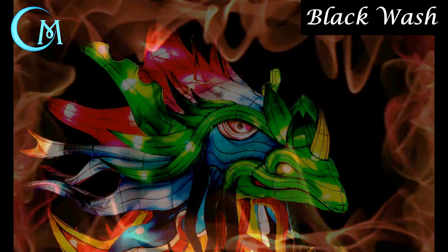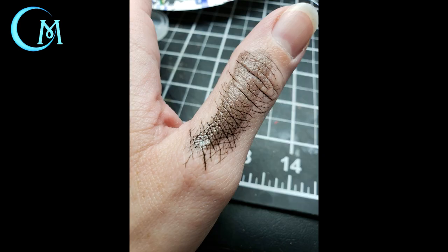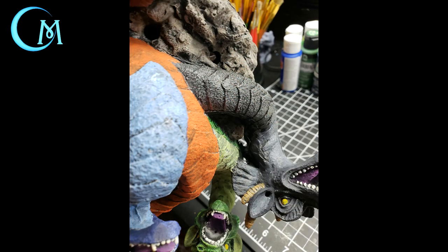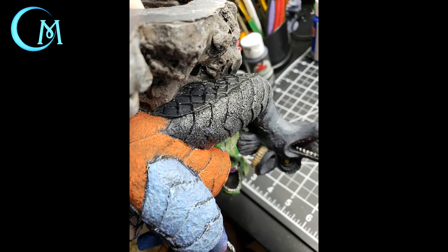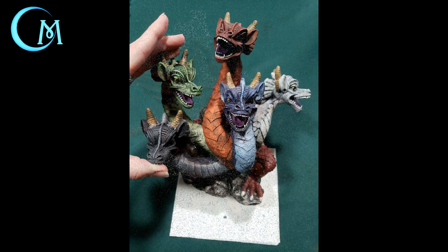We're going to move on to a black wash — a mix I created myself. It's four parts distilled water (that's important), two parts airbrush thinner for your paint, and then one to two parts black paint depending on how intense you want it. I tend to go more towards one. To test your wash, put some on your thumb — if it shows all the lovely details without completely muting your skin tone, it's good to go. Apply this wash everywhere on the figure while holding it upside down, and allow it to dry overnight in that position so the wash settles into the deeper grooves.